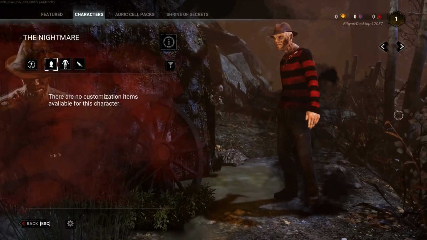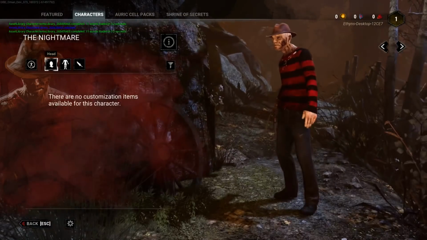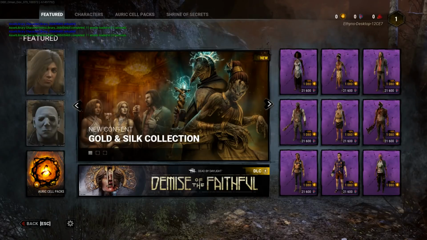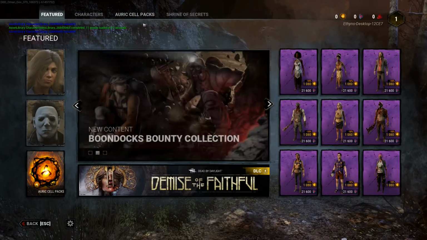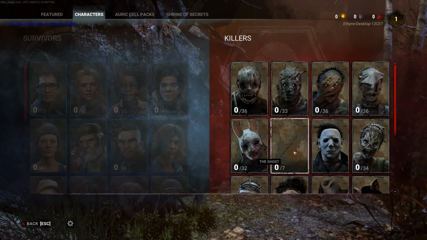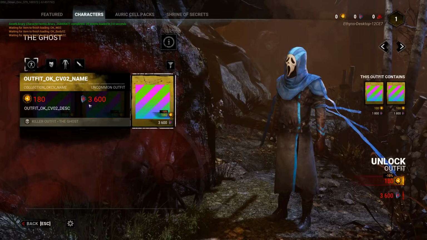And you guys probably want to see the Pig cosmetics really quick. Let's see. Featured. God, this is honestly very unuser friendly. I always forget how to do this. There's the Ghost, by the way, if you want to see his cosmetics. They don't have any pictures yet.